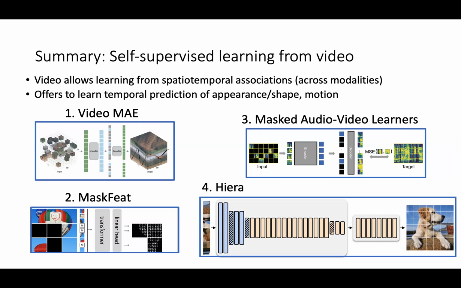Yeah, I think that's a great question. Going forward, one way to move on from this work is text, which we didn't talk about, and which is very popular right now for computer vision and language learning. You could use text as another modality for this model, for example for masked audio-video learning. I think it would be very interesting to go this route, incorporating text, and then you can build a GPT-like model that works on multiple modalities, or not go into the text domain at all, because the whole community moves there anyway.